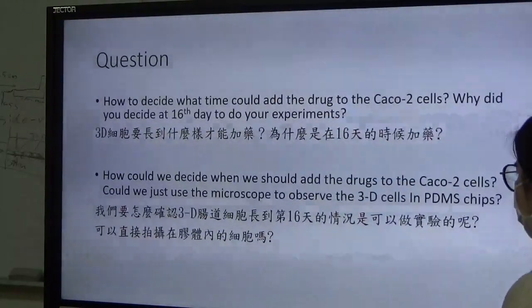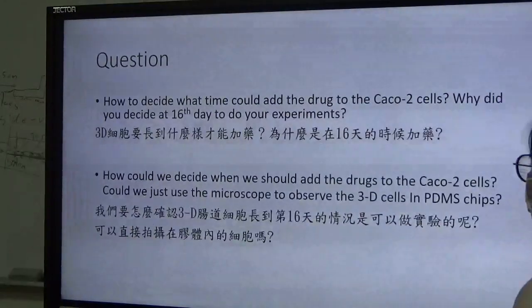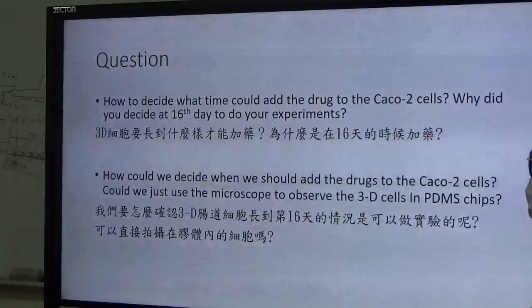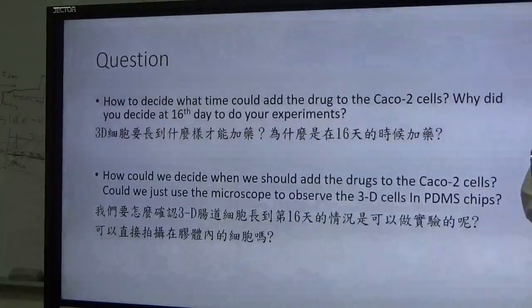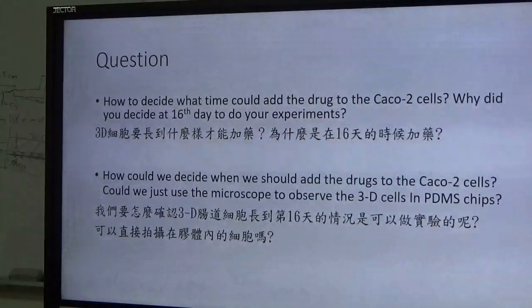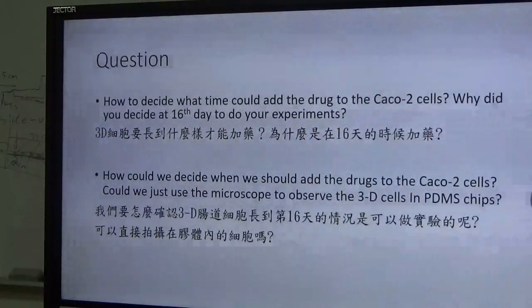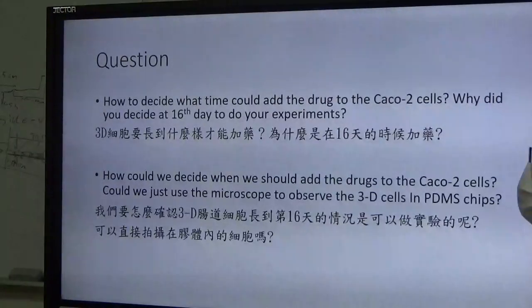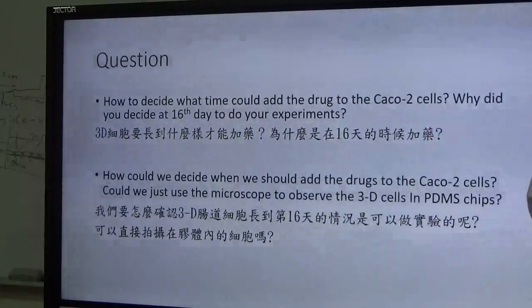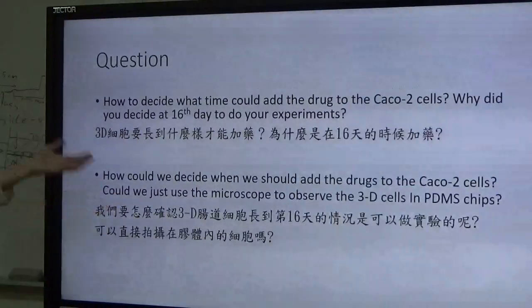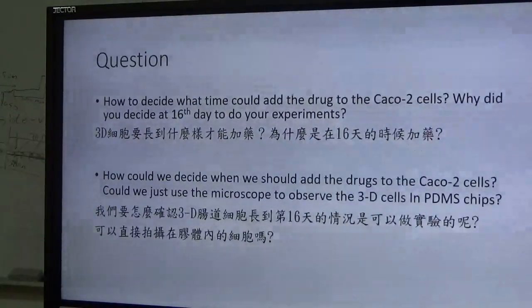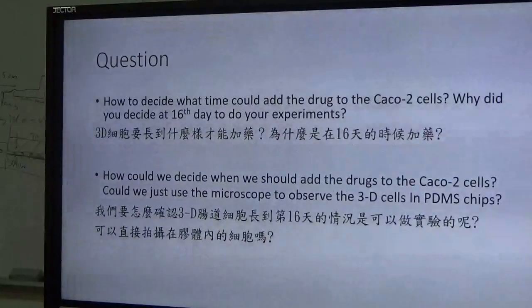Okay, thank you. Even in the PDMS chips, because you already find the culture region, we do not use any silicon chip, only the glass bottom under the cells, so you can also use a microscope to detect the cells, even in the PDMS chip. Oh, so this kind of shape we can also observe easily too. Yes, of course.